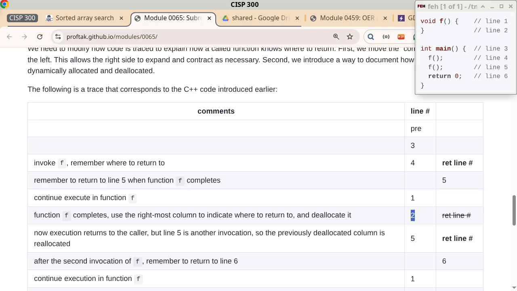So the function being called, function f, now goes to the return line number. It says, whatever this line number is, it's the next line number that I need to go to, which is basically the same as your helper looking at the little slip of paper and going, okay, I'm going to meet with Brian again at the cafeteria to return the key. Is that okay? Once we know where we need to go, that little slip of paper is not needed anymore, so we put it into the recycle bin. When you see the struck-through font on the heading or description of a column, it means we are "deallocating" that column. That column becomes available again.